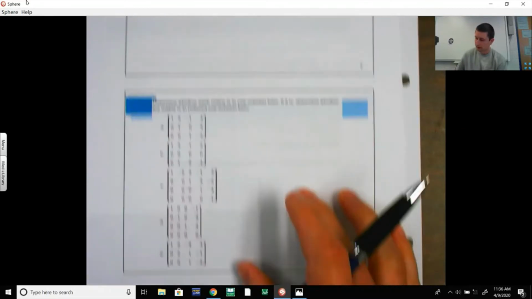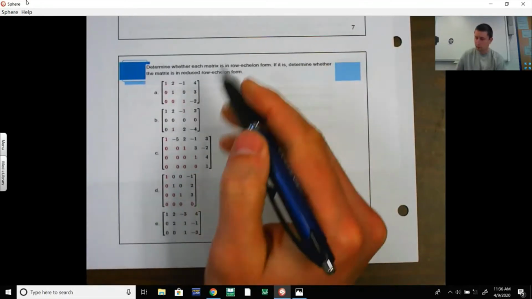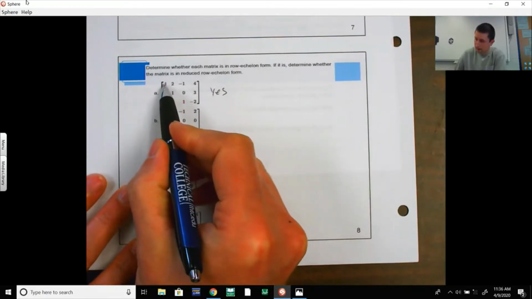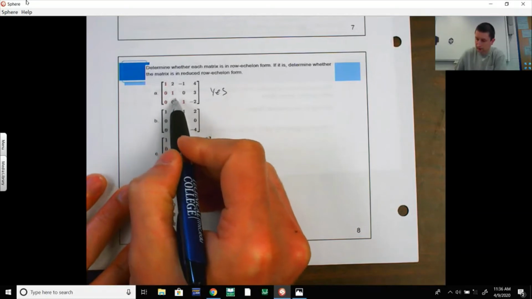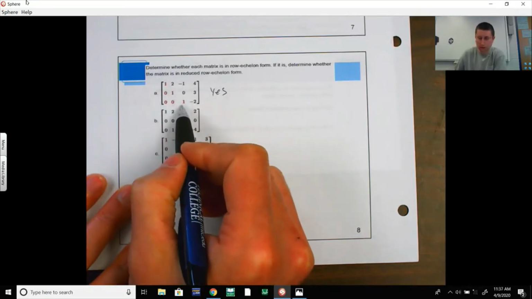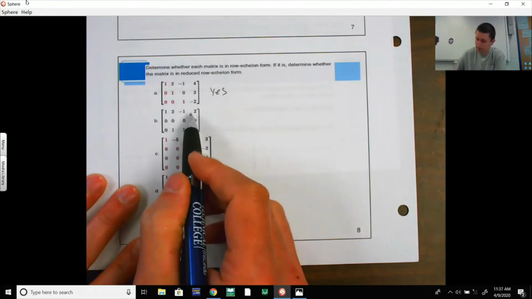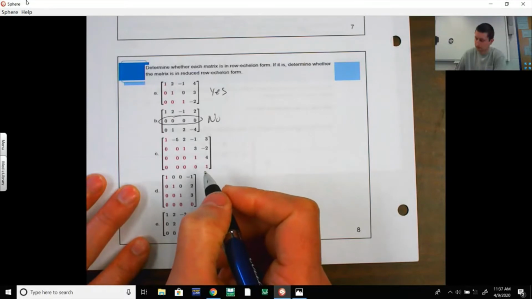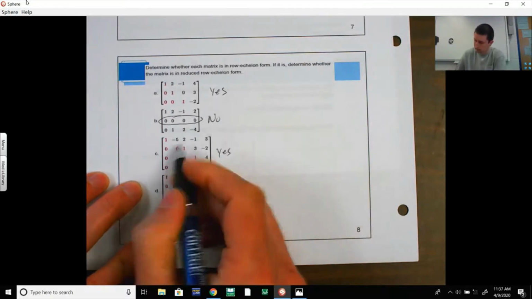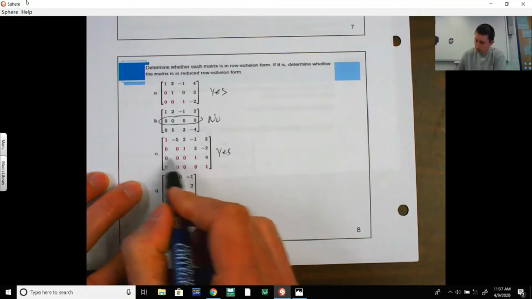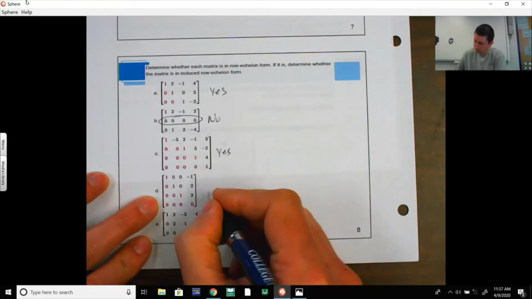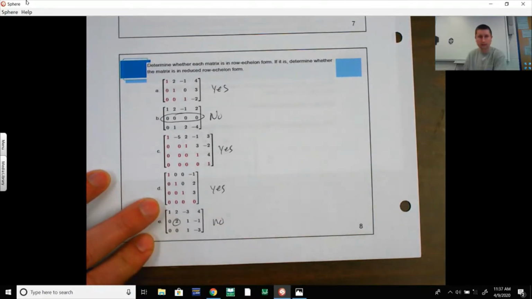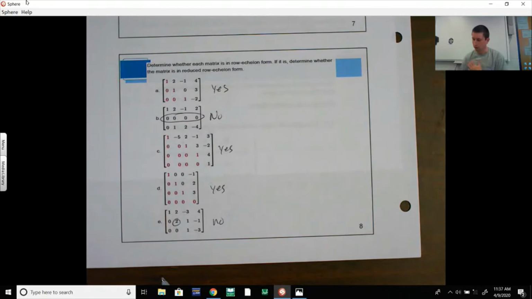So when I look at these examples down here, anything that has the reds, this would be in row echelon form. Okay? Because any row that does not consist entirely of zeros, the first non-zero number is 1. So you can't have another number there that's not a 1. This one is no, because the row of zeros did not occur at the bottom. This one's yes. No rows of zeros, and every other row starts with 1. This one is yes. The row of zeros is at the bottom. This one's a no, because you have a non-leading 1 in there. Okay, so that's what they call row echelon form.